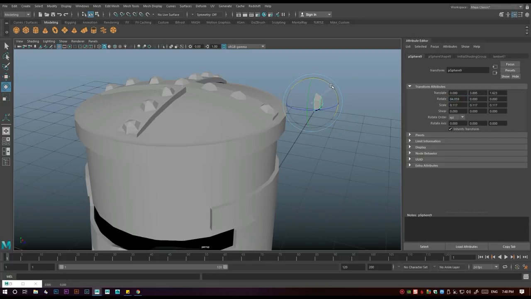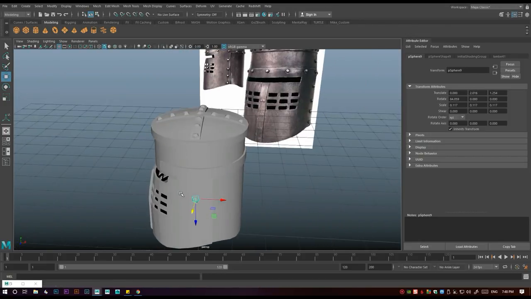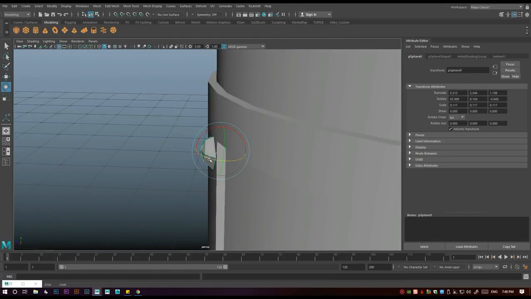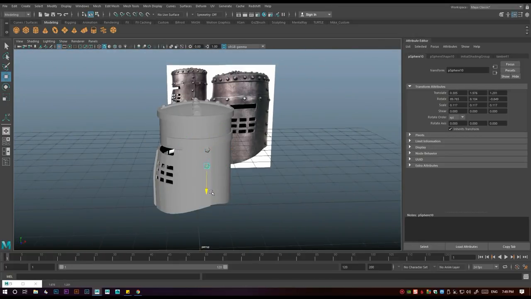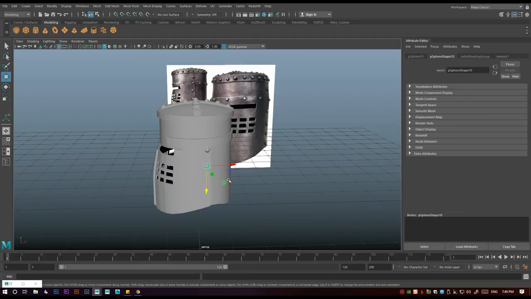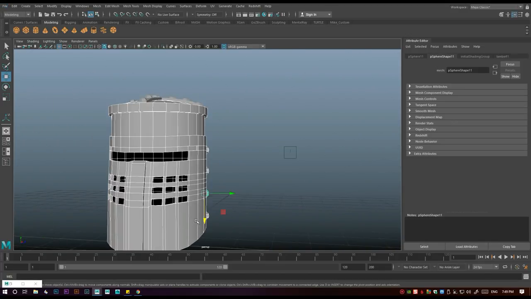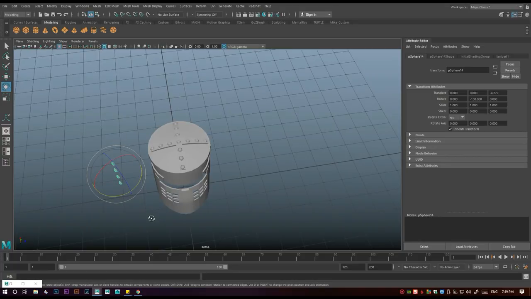Now we need these rivets on the side as well, vertically going down. I'm manually repositioning it a little bit because it's not completely at 90 degrees anymore. And as you can see, just put that in place, make sure they follow nicely with that line there, and then copy them down. Something like so. All right. Of course, I'm going to copy them over because I want them on the other side as well, so we'll do that too.